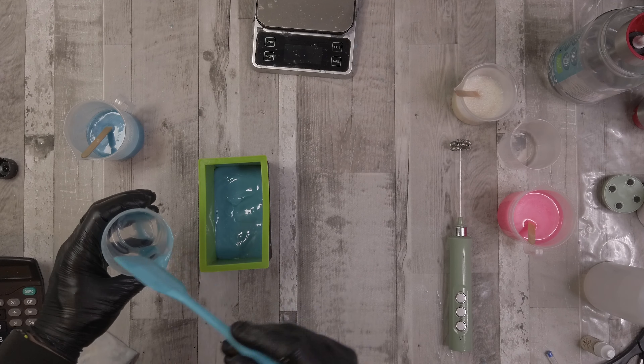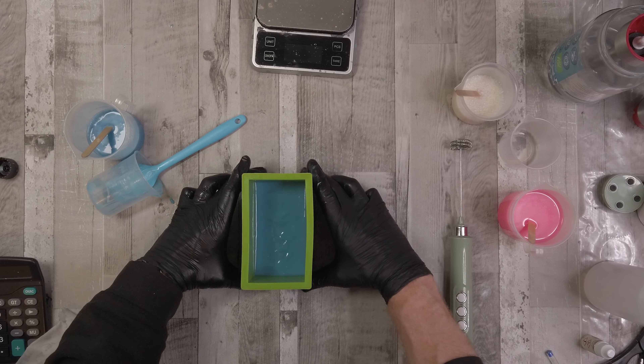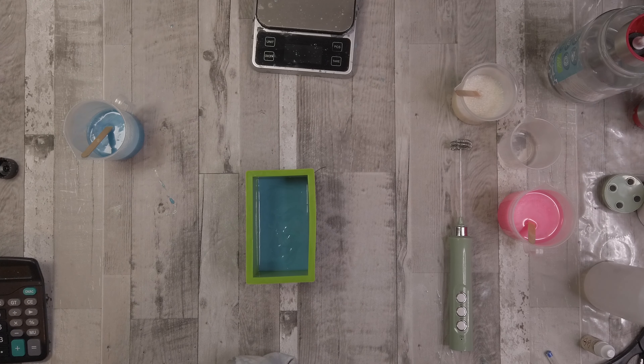I'm going to give it a little tap on the table to settle everything down into the mold. The fragrance I used on this one — and I think it's the most appropriate one — is called Unstoppably Bliss, and I think that really sums up what I'm trying to say with this soap: that with pride, we just want to be happy in the skins we're in.